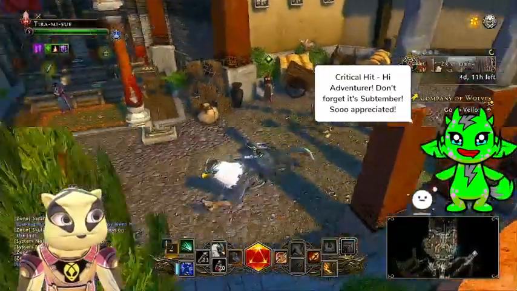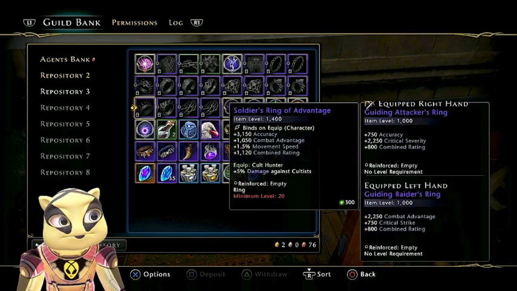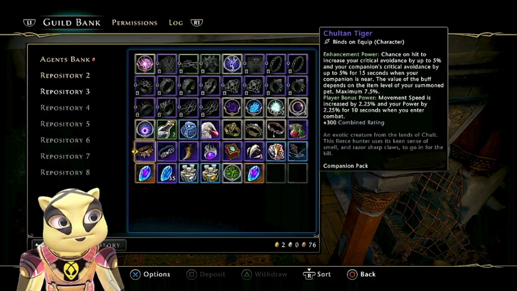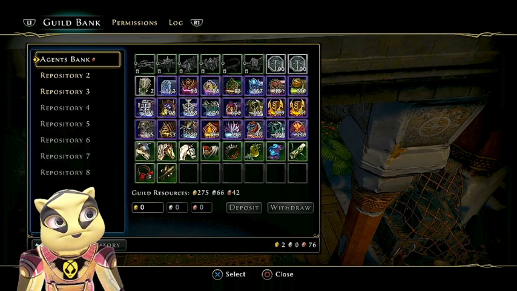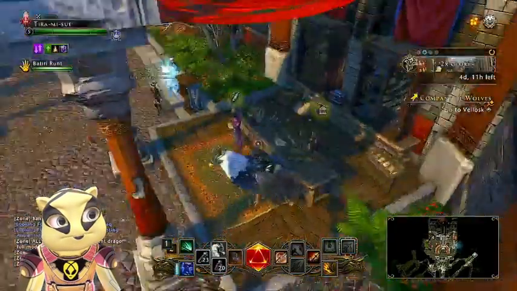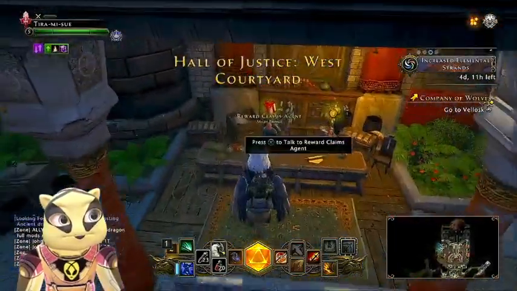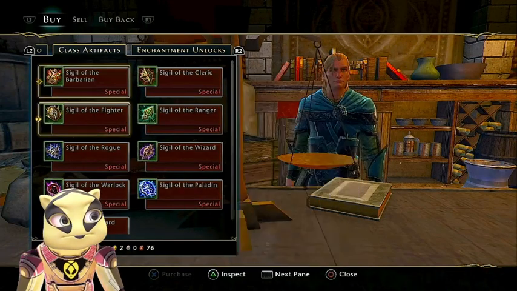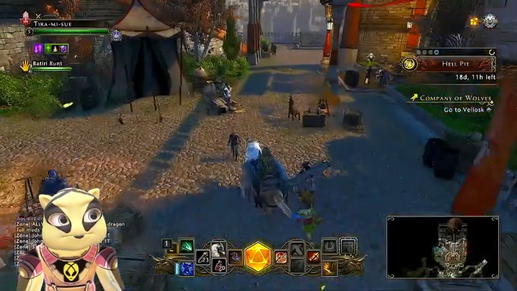Let's check the guild bank for a second. See if something would be useful. All that is locked. Let's go up here. Nope. And we have some mounts and companions here. But no. Let's go back to the rewards claim agent just in case. Now I can get the Barbarian Sigil. But I think I ended up with the Warlock one. Let's just double check. Sigil of the Barbarian. Power, hit points, critical severity. Okay, that's fine. Let's go to Velask.